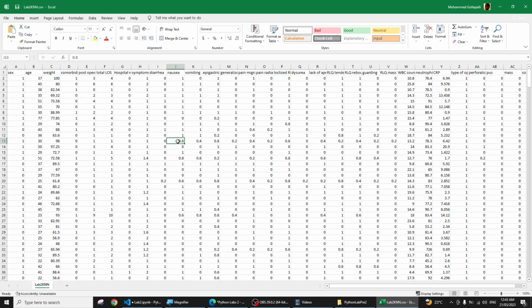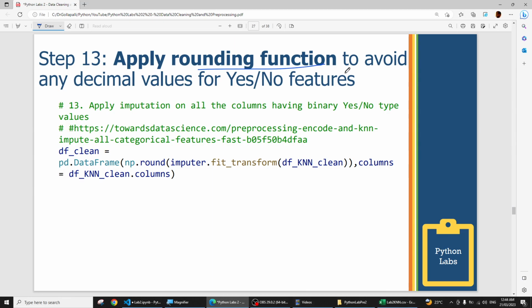But when you applied the KNNImputer, it filled in floating values: 0.8 chances, 0.6 chances that the person had nausea, 0.2 chances that the person had diarrhea, because these were empty cells that the system tried to fill, but it makes a wrong interpretation of the data. So what we need to do is rounding.